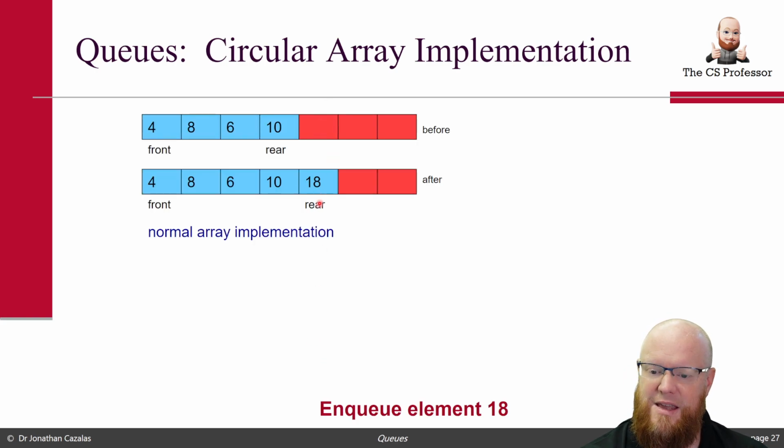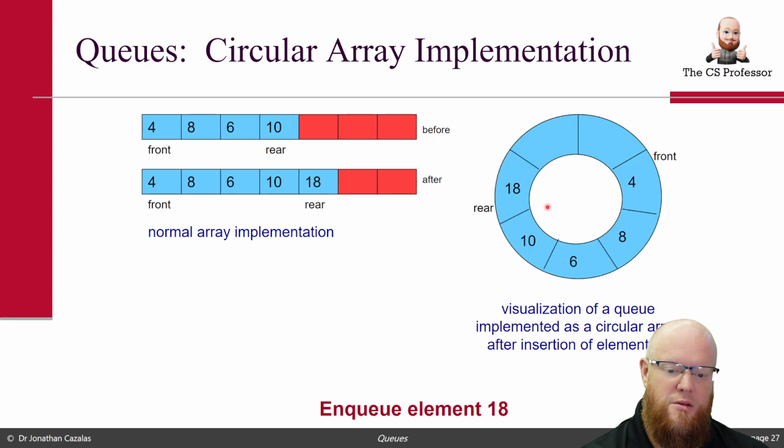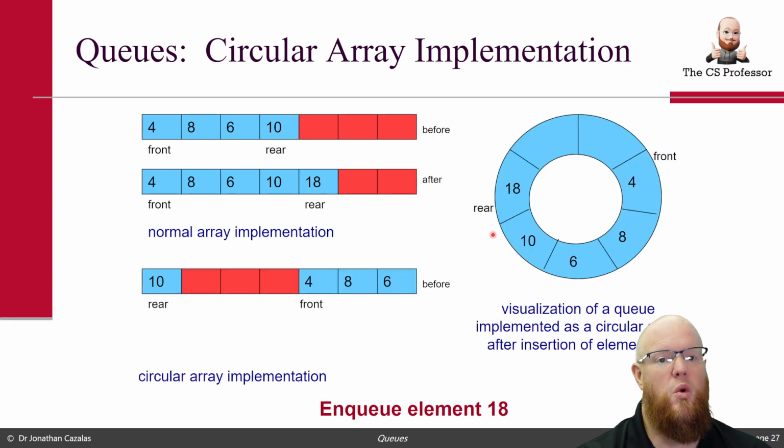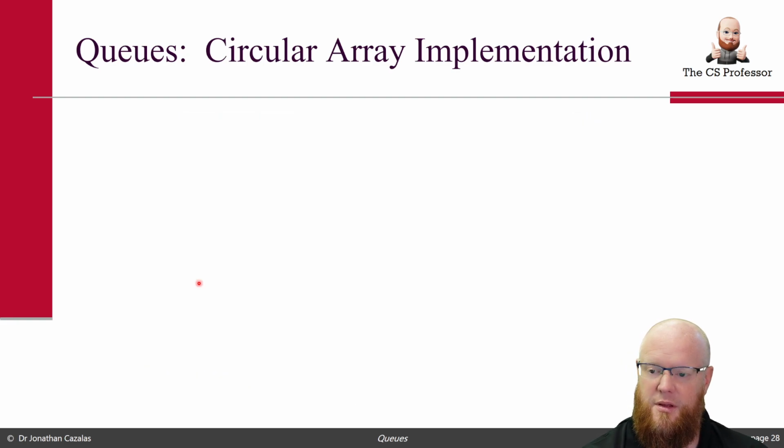Let's do another NQ. We NQ the 18 at the next spot. Here the 18 comes after the 10. Where does the 18 get NQ'd now? Which index, pause the video and ask yourself, which index does this 18 get NQ'd into? The answer is it gets NQ'd right after the 10 at index 1.